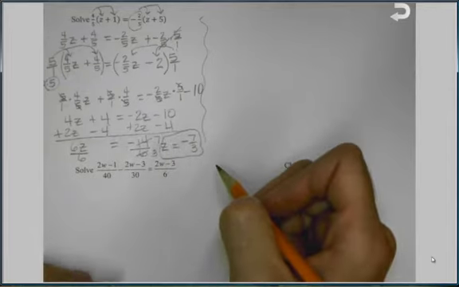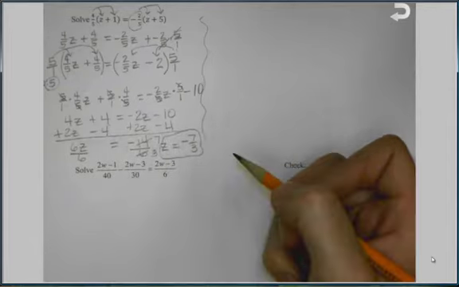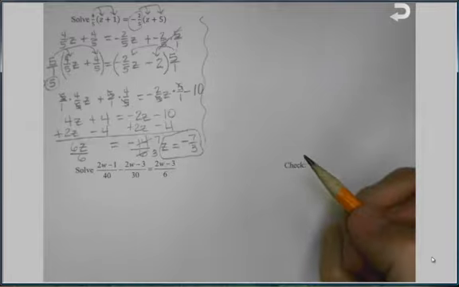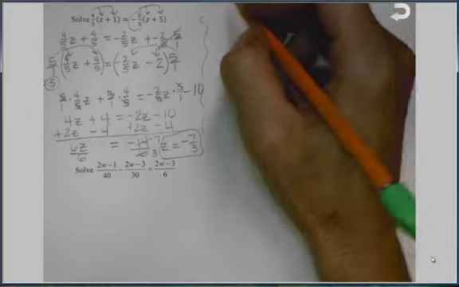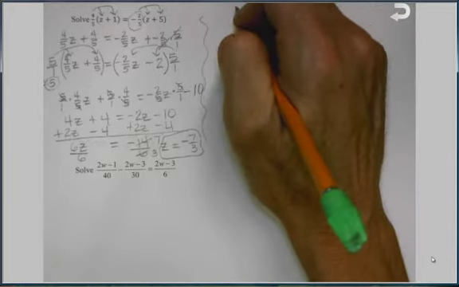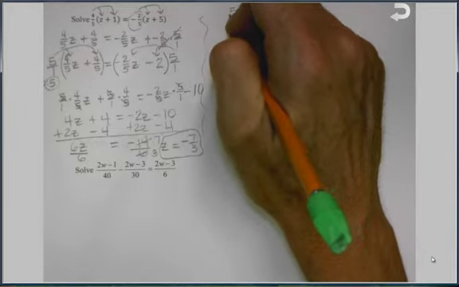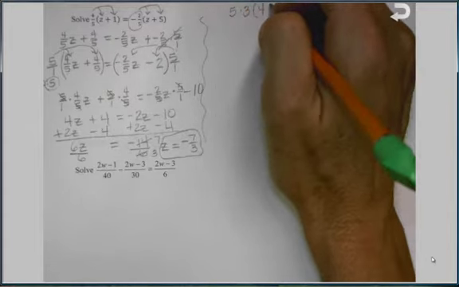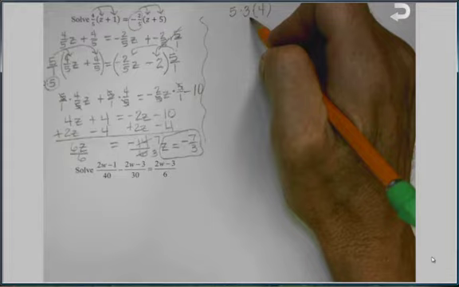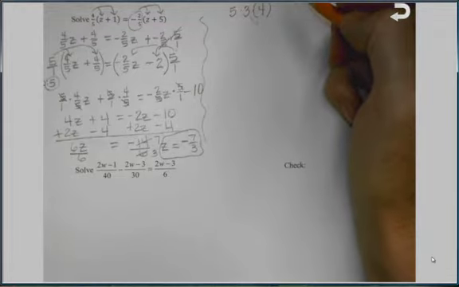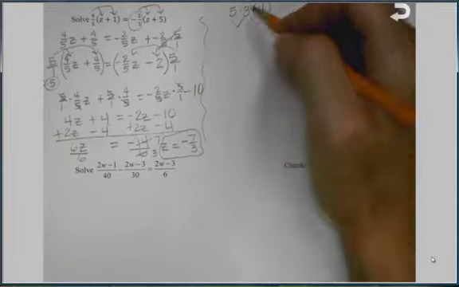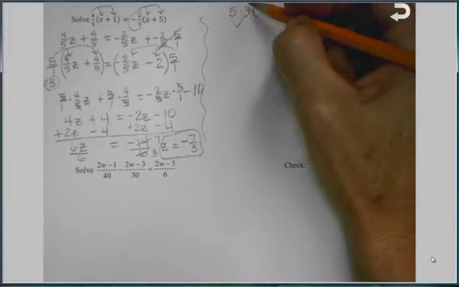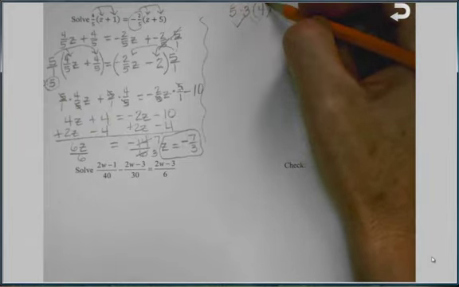Now that's one method of solving for the variable when I have fractions outside of parentheses. The next method that I want to show you uses the idea that if I have 5 times 3 times 4, then I can choose to multiply the 3 times 4 first, or I can choose to multiply the 5 times 3 first, or I can choose to multiply the 5 times 4 first.